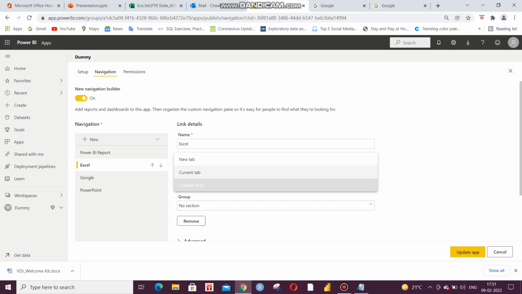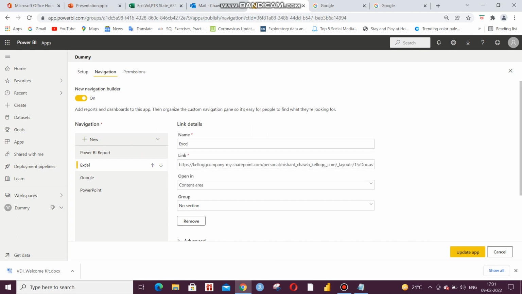There are three options. Open in a new tab will definitely open in a new tab. Current tab will take you out of Power BI and open that Excel only. But content area will embed that Excel in the exact reporting link which we have created.